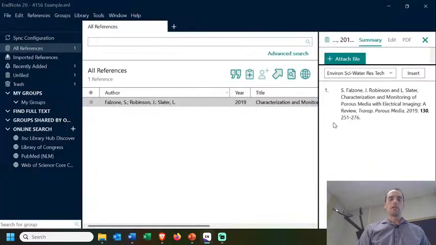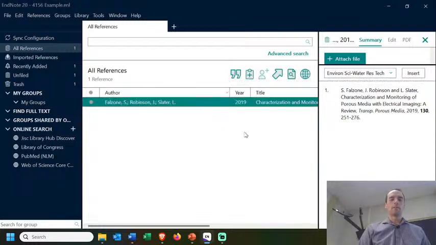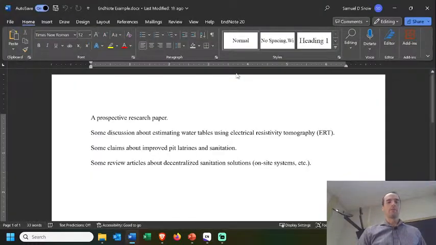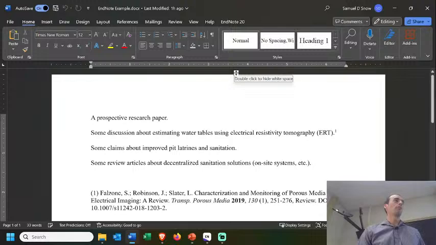I go over to EndNote and I select the citation, and this button that has a quotation says insert a citation. So Microsoft Word should have EndNote directly linked into it. And so you can do something in one and it sends it to the other. So when I click this, it'll pop it straight into Microsoft Word and fill out this text for me.